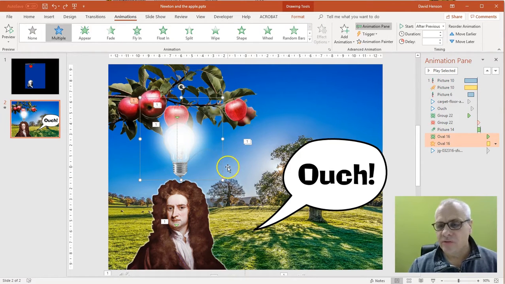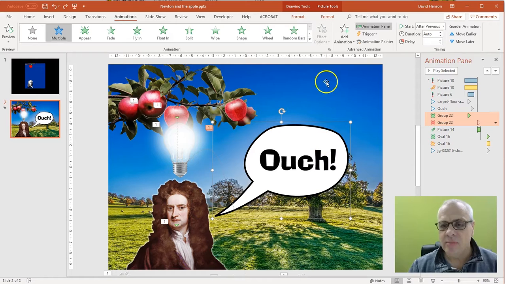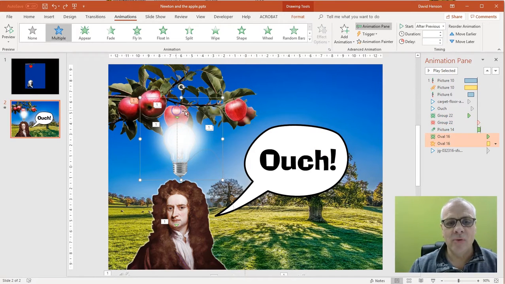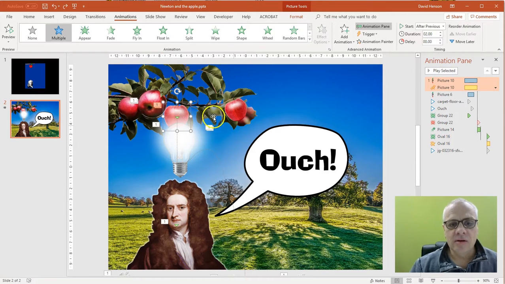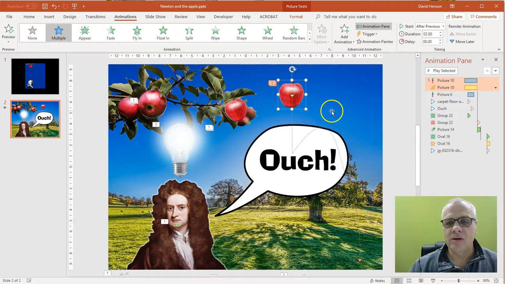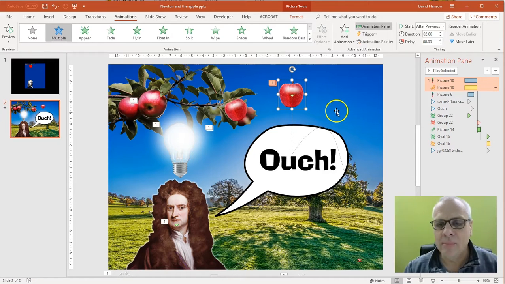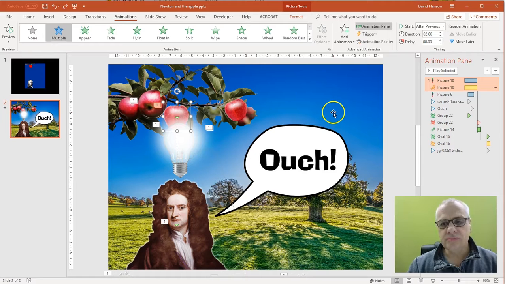So all of the images, of course, first of all, as I've said before many times, have been cut out. So for example, if I just grab the apple again, you'll see that the apple is cut out on the background. Obviously, if it was on a white or black box, it wouldn't work at all.